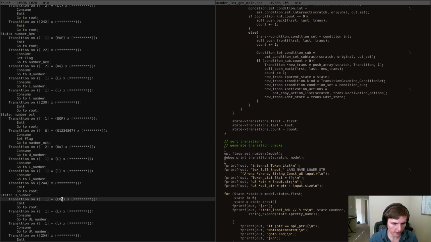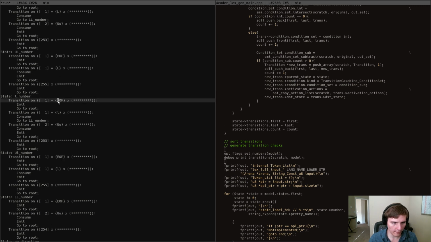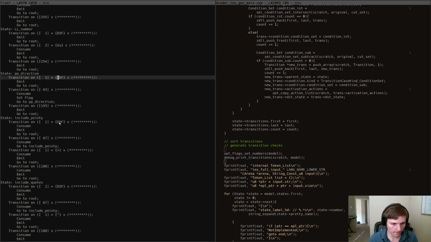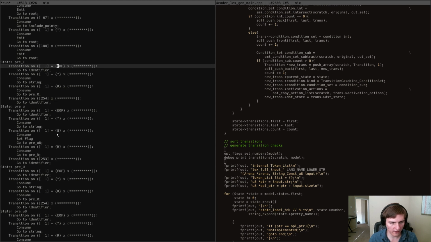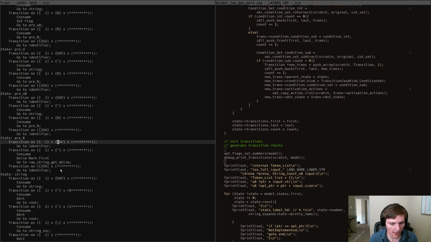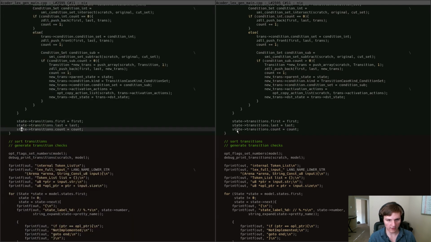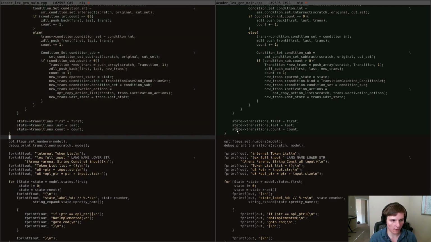Yeah, it's totally worked. So you can see what we can do now is a little bit nicer than what we had before. When I go to print out the transitions, first I'll start a loop that handles all the end of file transitions, and then when I find the first transition that's not an end of file transition, it can flow into a separate loop that'll consume the rest of the transitions, right? So there we go, sorted, and now we want to generate transition checks. So we don't need to do this anymore.